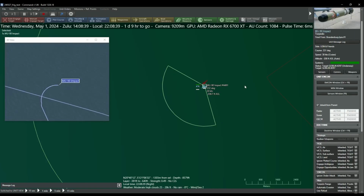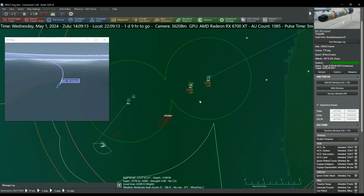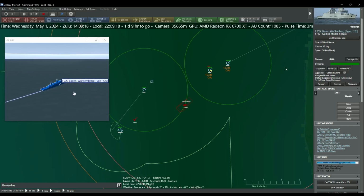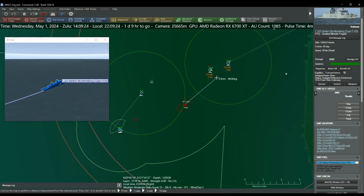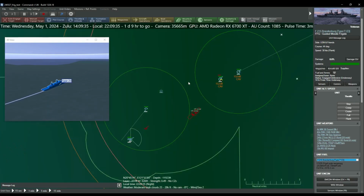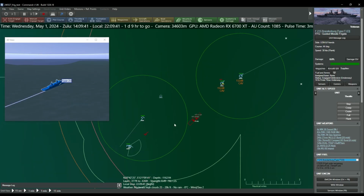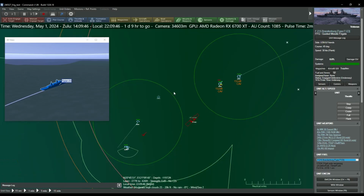Okay, first of all, can we finish off this sub? Enemy torpedoes are over here. So in this case, we'll have to just run as fast as we can. The torpedoes will probably be moving at like 35 knots or something. It has fired them at pretty far distance. Yeah, 5 nautical miles. And the Baden-Württemberg is kind of falling behind here with 26 knots. A single torpedo hit will mean the end of one of our ships, so we have to hope that we can stay away from them.